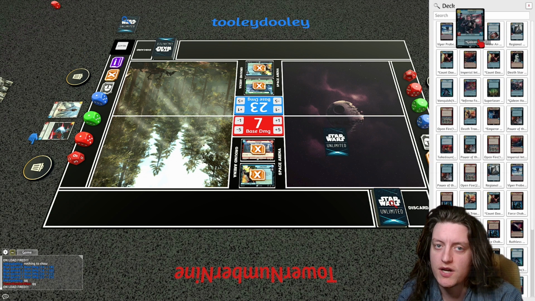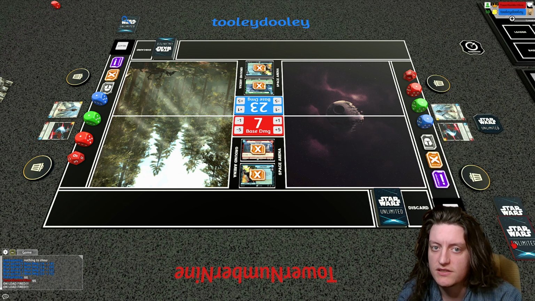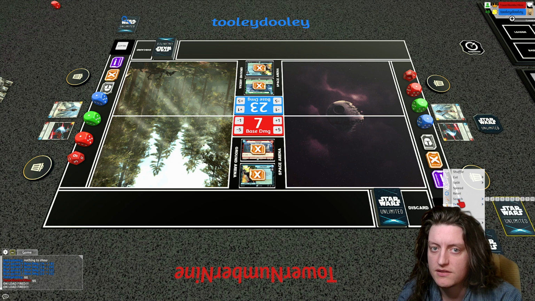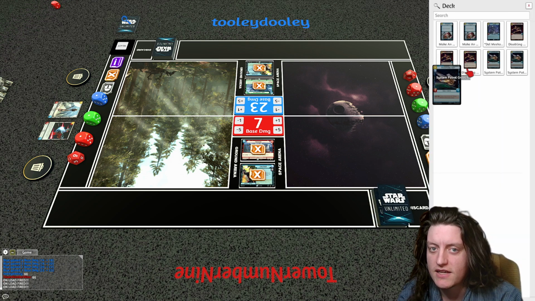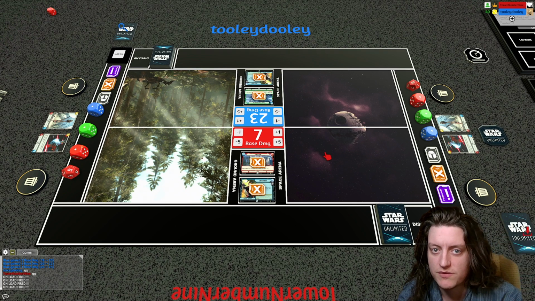I think we probably do because he is running removal events and Dell disrupts those. So we're gonna try that. And if I die to not having a sentinel, I'm gonna be sad. But this isn't really the matchup where you're playing cell block guard for.